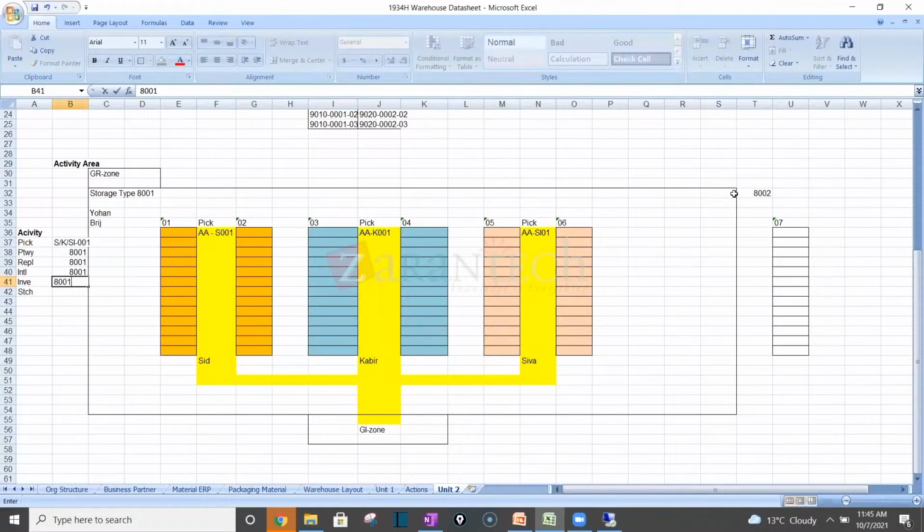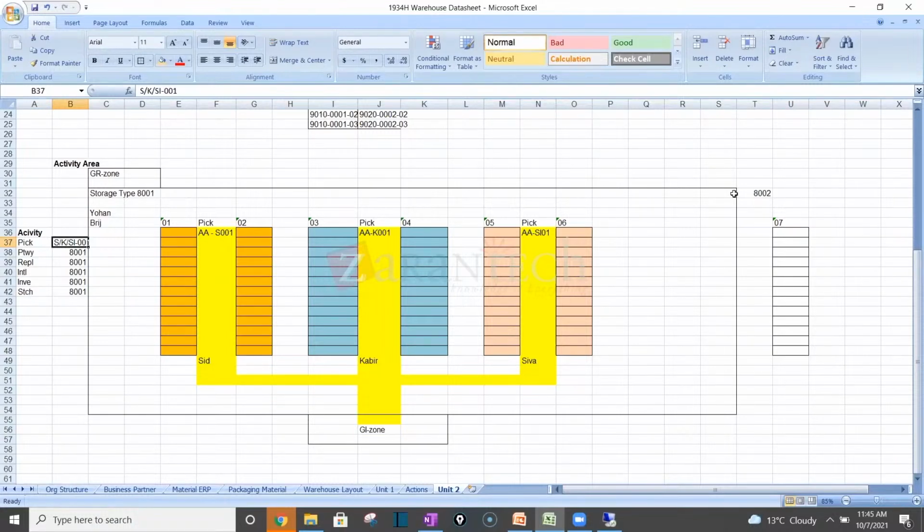For physical inventory and stock change, you just create one at the storage type level, because for internal movement the same person is responsible for the entire thing; there's no grouping for internal movement or physical inventory. There can be groups for replenishment, but we'll discuss that later. Just keep it simple at this stage with put away and picking, because put away is very simple: place the part. Picking is remove the parts.